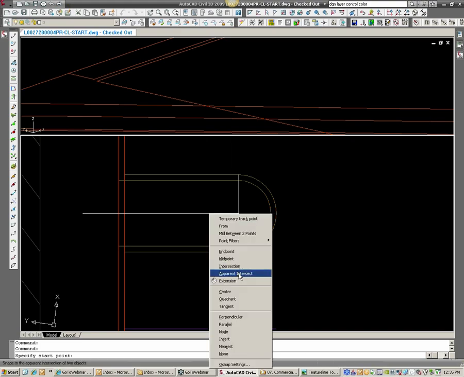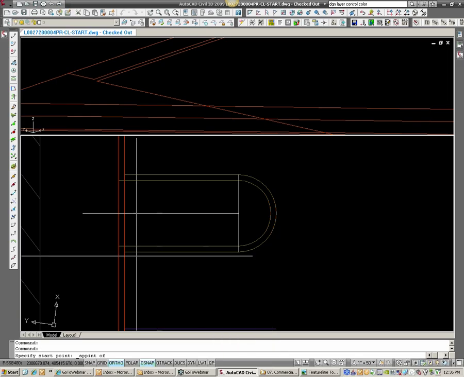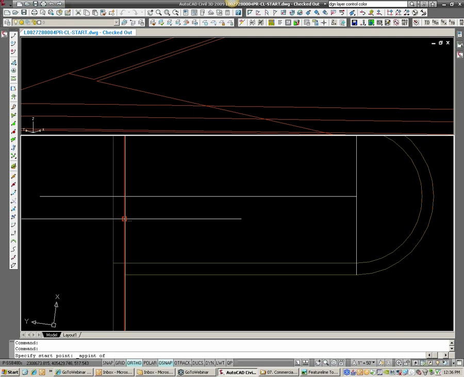And a lot of people don't use this OSnap. It's just an AutoCAD OSnap. The reason is because they can't get it to work, because most snaps are one: you set the end snap, you pick the end. This is a double entry snap. So I'm going to hit apparent intersection, and I have to pick two lines. I have to pick the apparent intersection of this line, and then I'll pick this line as well.